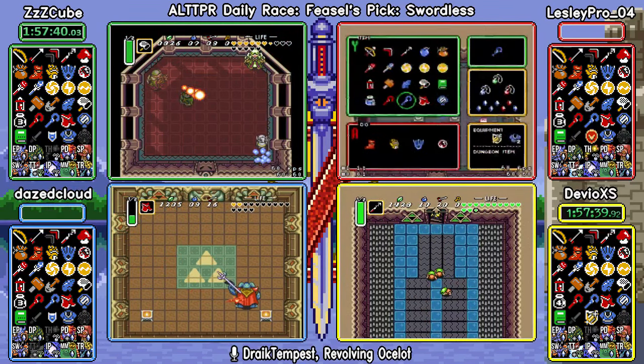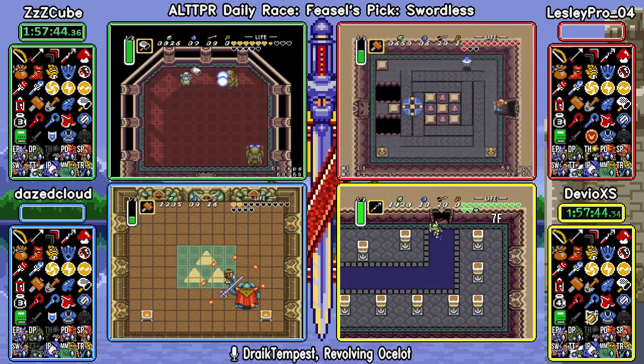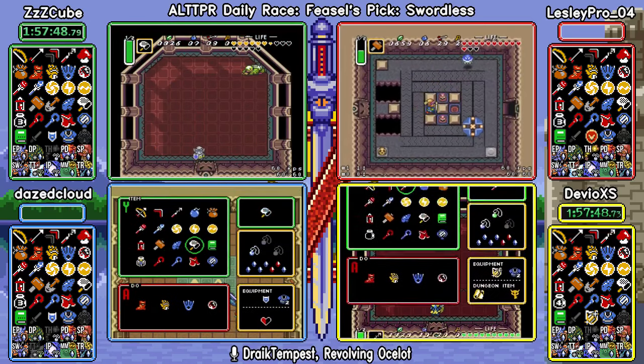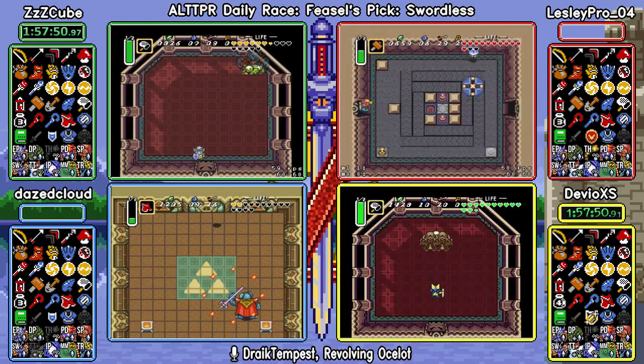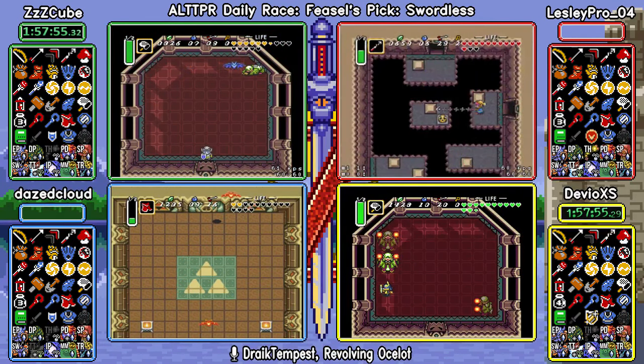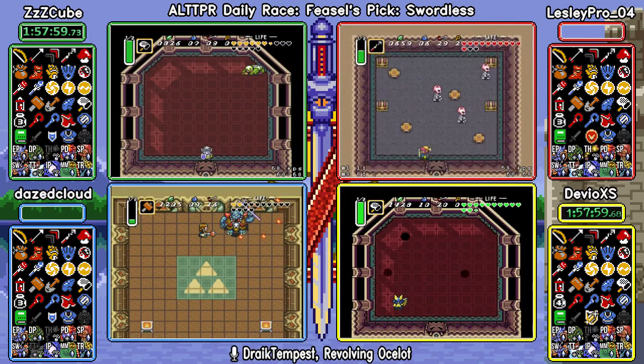So this is also draining Daze Cloud's magic. He actually grabbed onto the wall there to preserve his magic. The cape has a weird glitch where if you grab onto a wall and pull, you don't drain any magic, but you still retain invincibility. So it's a good way of preserving your magic, but Daze Cloud does want to hold on to the magic here for the last phase. He cannot afford to lose it all.